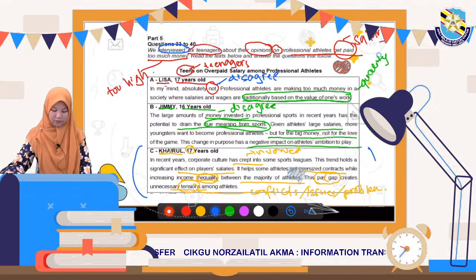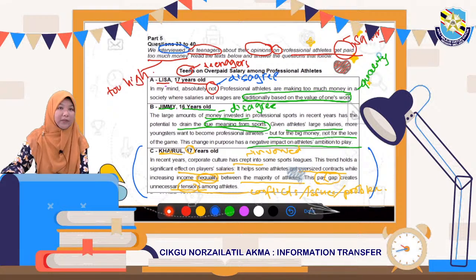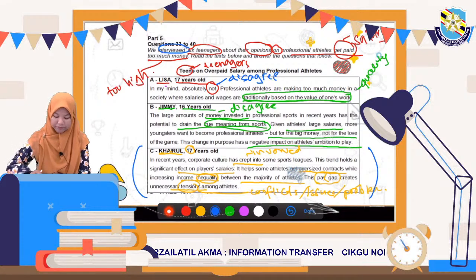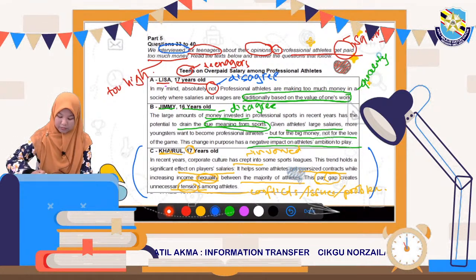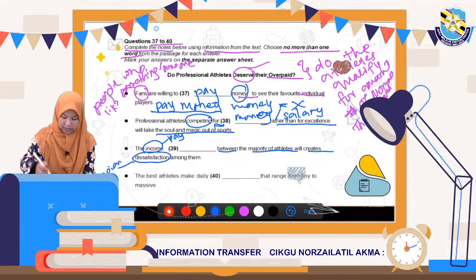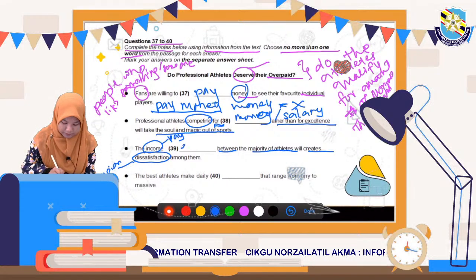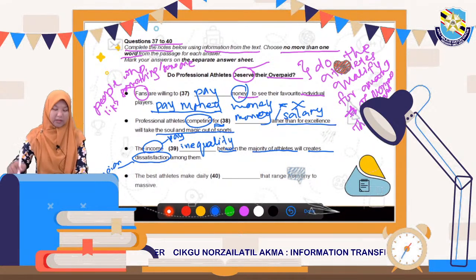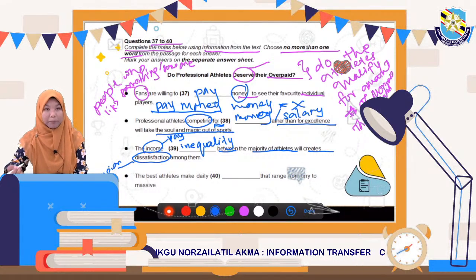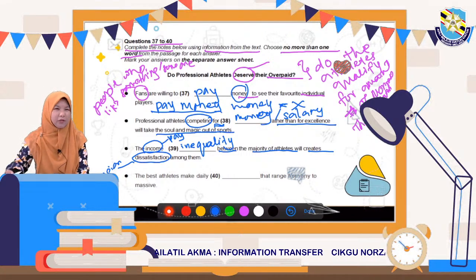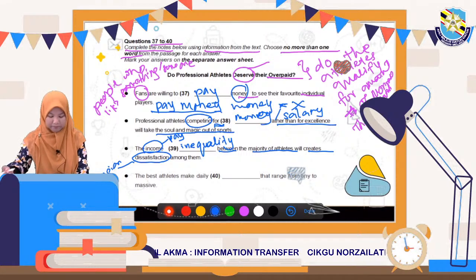It has actually been identified. The keyword, the answer has already been identified. I have identified the answer beforehand. The answer for this one is the income, sorry, inequality. Okay, inequality, the difference in income. The difference in income that they receive will create tension, conflict, and dissatisfaction among them.